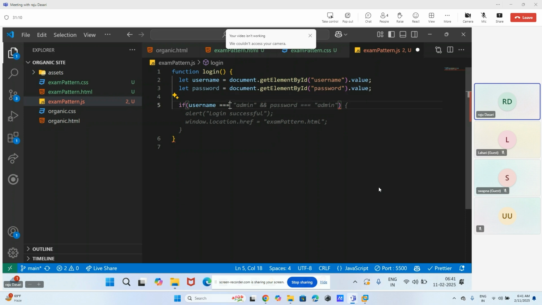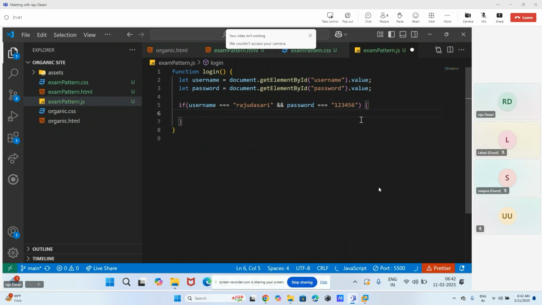If you give triple is equal to, it will check the content and the type of the value. For suppose my username is Raju Dasari, and password is double is equal to 123456.